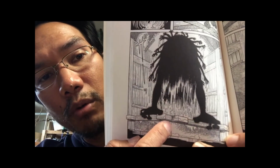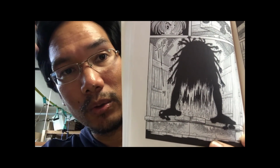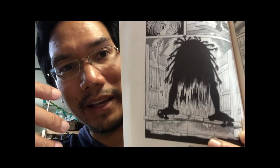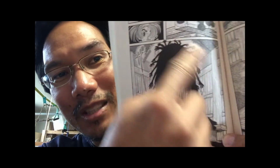And during Inktober, I started figuring out how to do wet things, like a rainy wet kind of effect. And I totally got into it. I kept doing it on every piece, and I'd find any excuse I could. And so this was a great excuse.